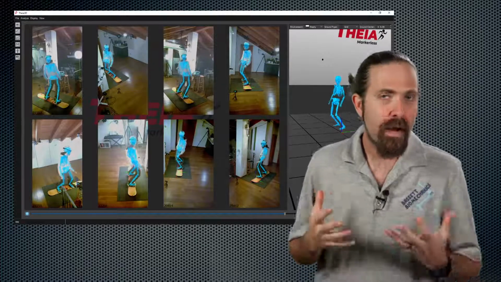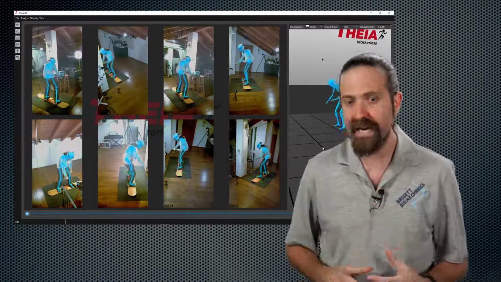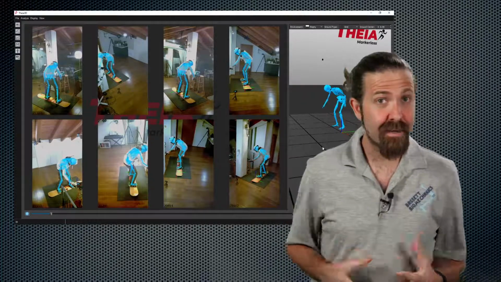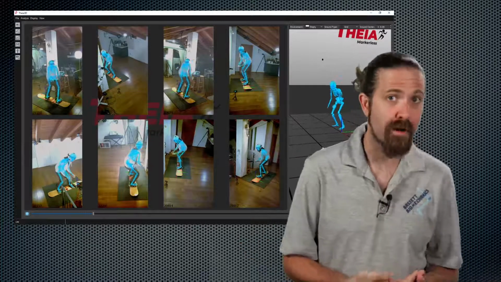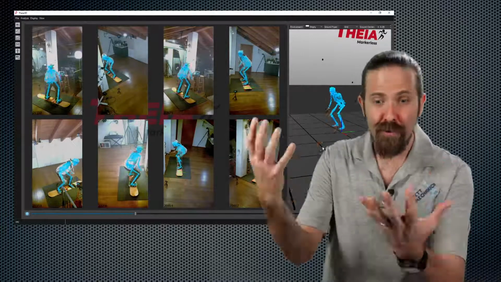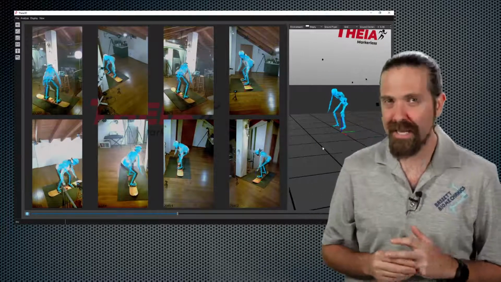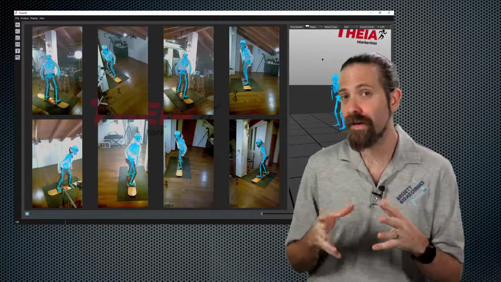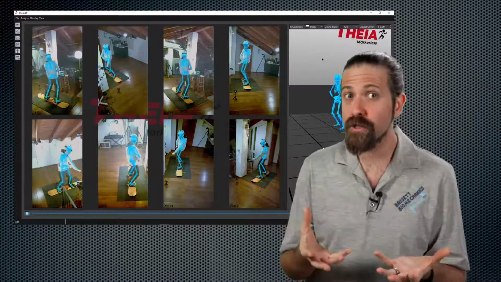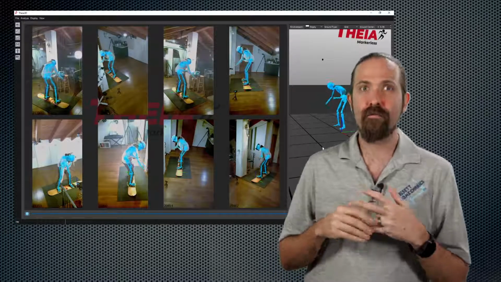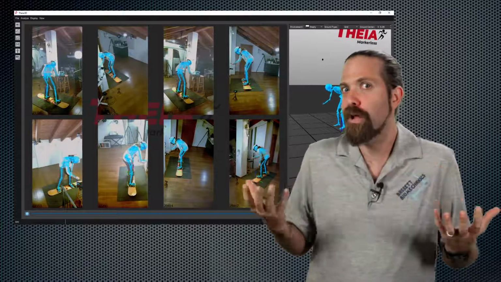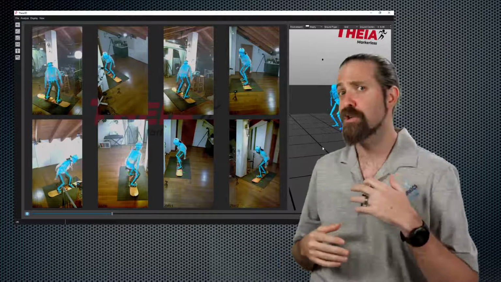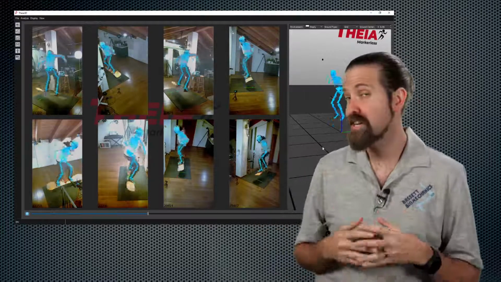So the applications of markerless motion capture are huge. So many opportunities out there. And this technology didn't exist when I got into biomechanics, but for all you new researchers coming up through high school and college, there is so much potential out there for what you could do. Just think of what you can apply markerless technology to, from sports to medical research.